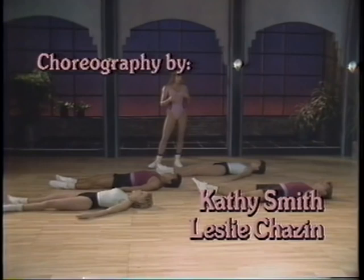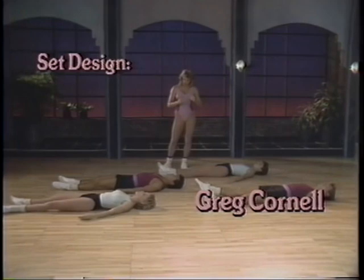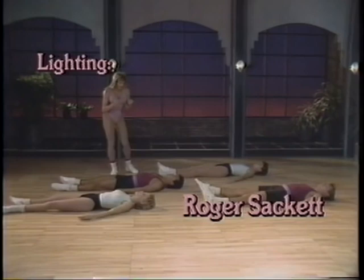We're going to start thinking about each and every body part. As we move up the body, I want you to think of contracting each part and keeping it contracted while we move on to the next body part. So here we go. Starting with the feet. Now flex the feet. Flex them. They should pull off the floor.